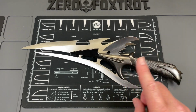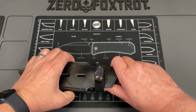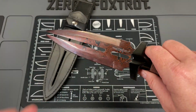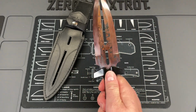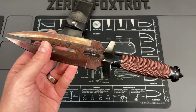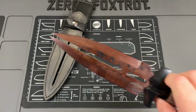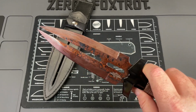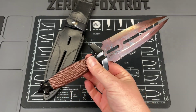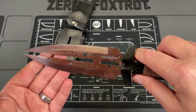Now, there is one more knife that you guys have seen. We're going to pull it up right now. And it's the Gil Hibbing Double Shadow. Now, this one is mine. I bought this one. This is a knife that you saw in a lot of movies, and it still was in that fantasy realm. But these were amazing. I remember seeing them in movies, and you'd see people use them. Jean-Claude Van Damme used one in a movie one time, and you would see people use this, and they catch other knives and catch it and break it. And these things are so much fun, and they are amazing looking.